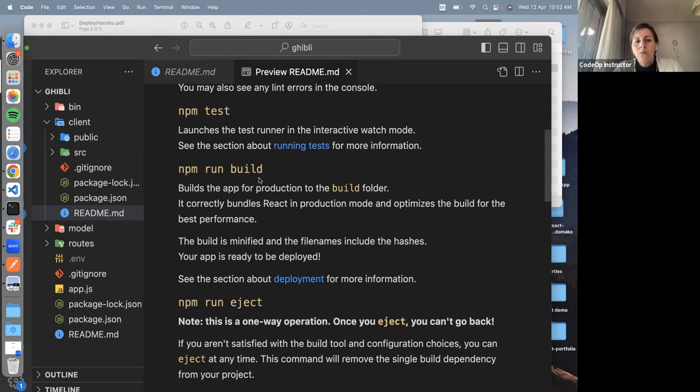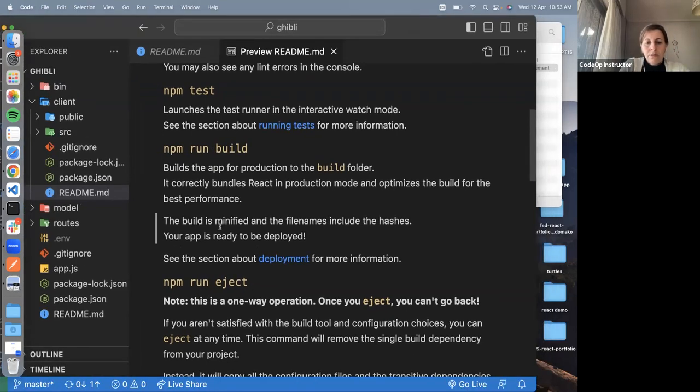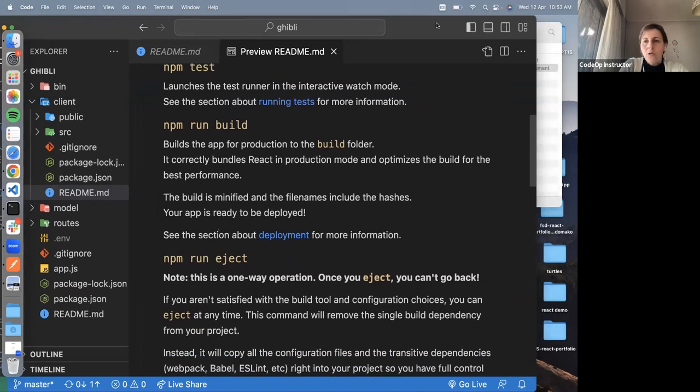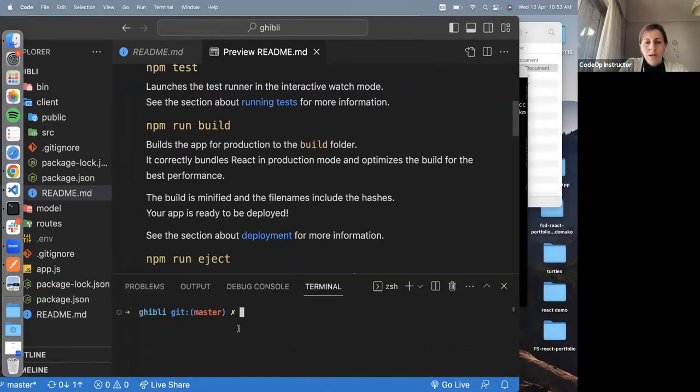When we want to create the build version of our app, we run this command and it optimizes everything and bundles everything together. Performance is the biggest issue then, so it makes a compressed version of all the files. If I just run build now, it's not going to create any issue. I just want to show you what it creates, you don't have to do this.